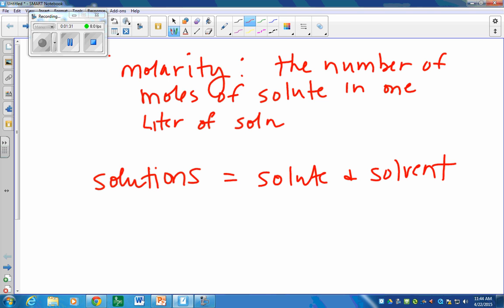On some level, you need to understand that if you had a gallon of water and you dissolved 1 teaspoon of salt in it, it would be less concentrated than if you dissolved the whole pound of salt. Solutions can have different concentrations, and this is how we quantify it. Molarity units are moles per liter, but I say it really fast, and my AP kids sometimes ask, what's a mole per liter? And I go, mole per liter. This is how we define molarity.